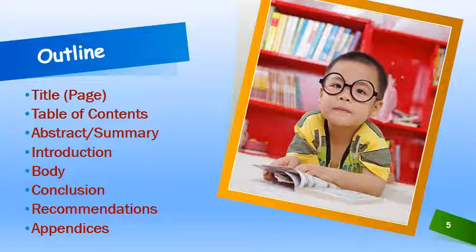And then recommendations. If you are recommending something regarding the title that you have discussed, you need to show the recommendations that you have given. And at last, the appendices. If you have used some short forms, the abbreviations, you need to discuss each and every abbreviation in the full form here in the appendices section.